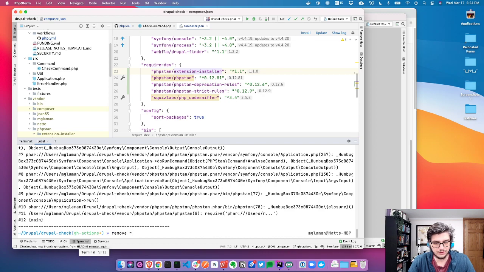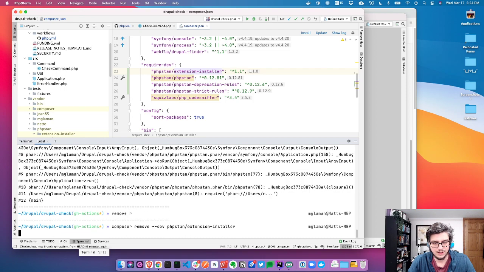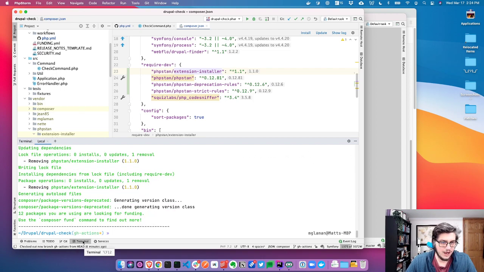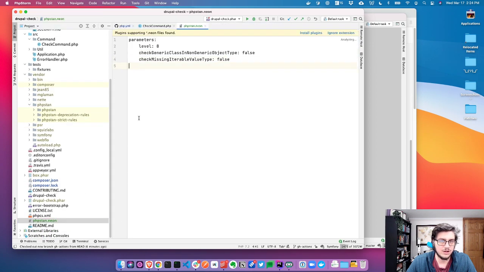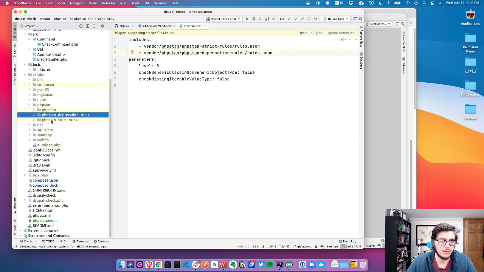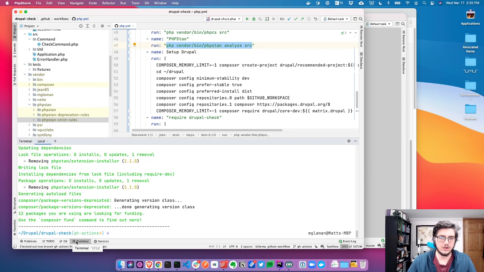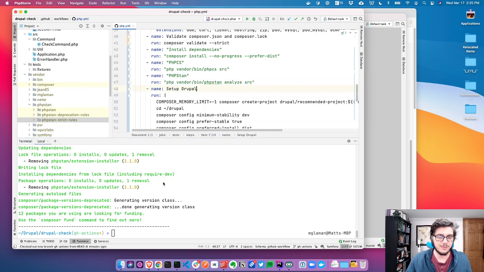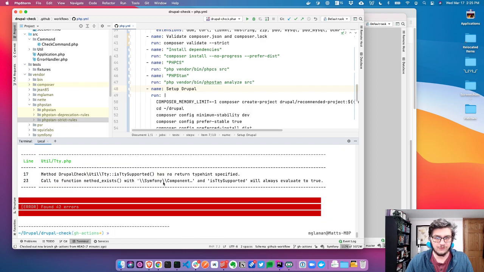So in Composer, that's just composer remove --dev. And I will have to manually configure my includes, which luckily I had already done for deprecation and strict rules. So again, the reason why this happened is the extension installer saw that I had PHPStan Drupal as a dependency and hardwired it, even though it's not a full dependency.